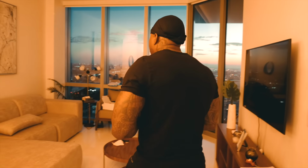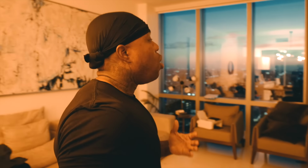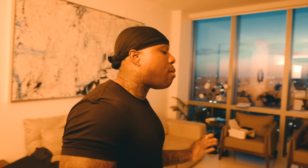Just like you can see the future in your bad friends or your bad family members, you can see the future in a horrible female. So with that being said, you have to know what you're dealing with in life. And no, I'm not talking about no CJ relationship or anything. I'm just talking about relationships in general, because a lot of y'all be like, well, he's talking about royalty and this. No, I'm not talking about royalty.